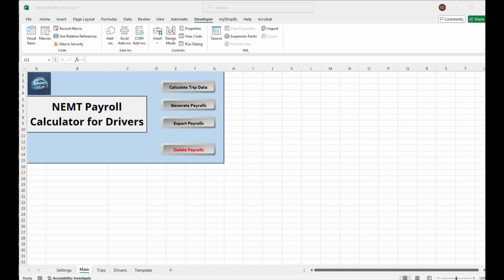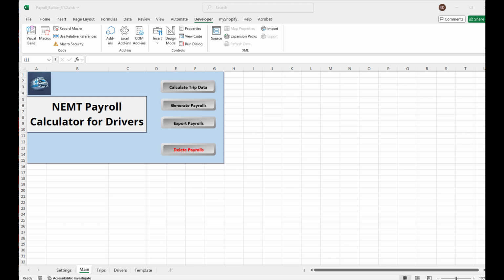I built this software for a friend of mine who is a broker in the non-emergency medical transportation area, and has over 65 drivers working for him in different cities. He used to dread making payroll. He had to do that every week, and it would literally ruin his weekend. Because of the payroll tool that I built for him, he was able to run the payroll for all of his over 60 drivers in less than 15 minutes, instead of dreading that and spending hours and hours doing that payroll. So hopefully this will help you a little bit in your business.